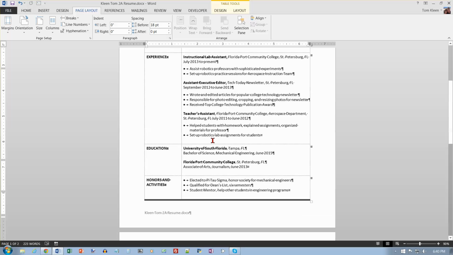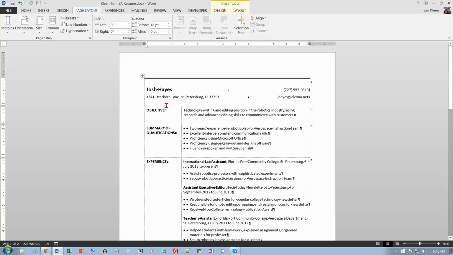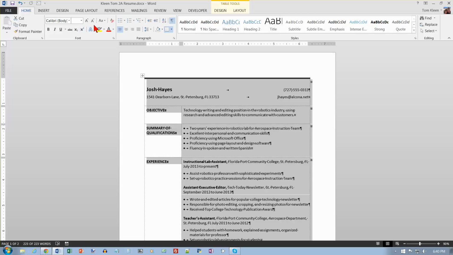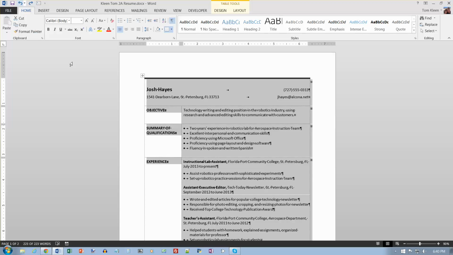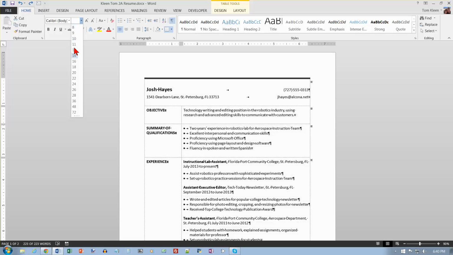And what I'm going to do here is I'm going to cheat a little bit. I'm going to click on this, and I'm going to go to my Home tab, and I'm going to click on Decrease Font Size, and click on that once. And everything inside here got decreased by, actually, that's not right. Let's undo that. If you do decrease font size, it takes everything to the next smallest item on here.